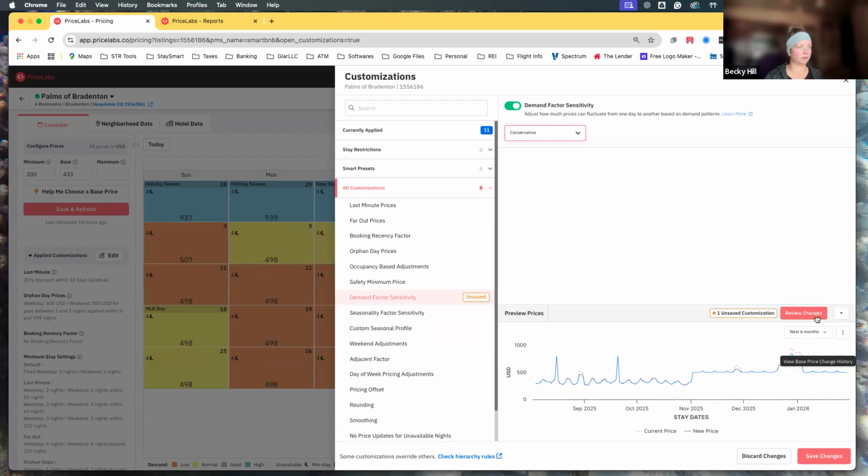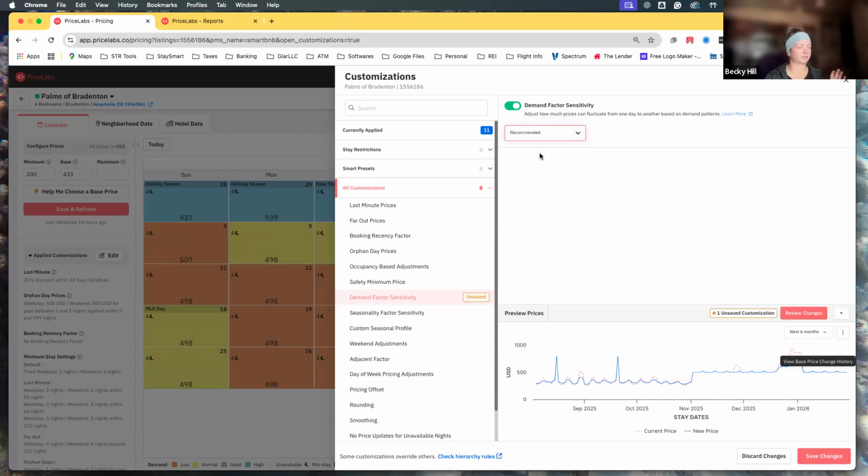You might have to go even a little bit more conservative. That brought those weekends down even more because that's mostly when it's skyrocketing, right? It's the weekends, the high demand is going to be on weekends or special holiday weeks and everything. So just determine which one you need your pricing to be closer to. You could just review it, save it, go back, check your pricing again, come back. Or if you know that it just needed to come down $50, then you can determine that based off of what you could see here.